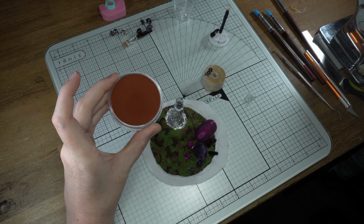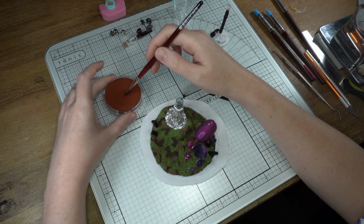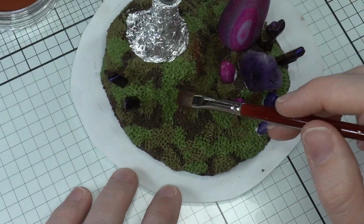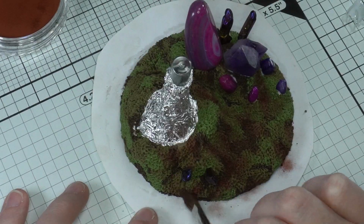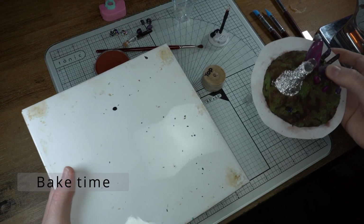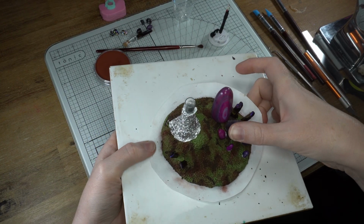When you're happy with that, we're going to move on to some pan pastels, and we're just going to shade over the base to give it a more natural look. Then you'll want to bake that in the oven, just 130 degrees Celsius or 275 degrees Fahrenheit.